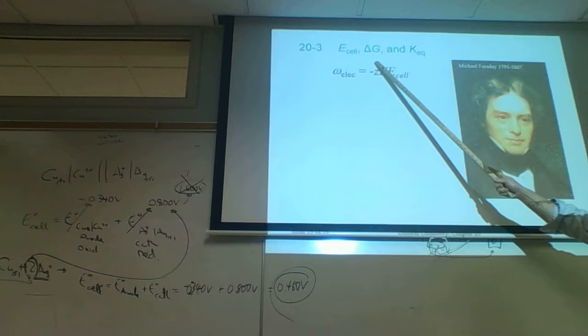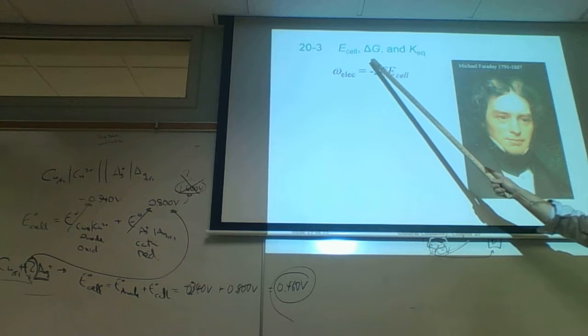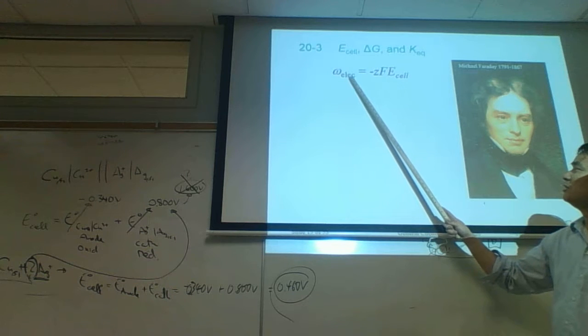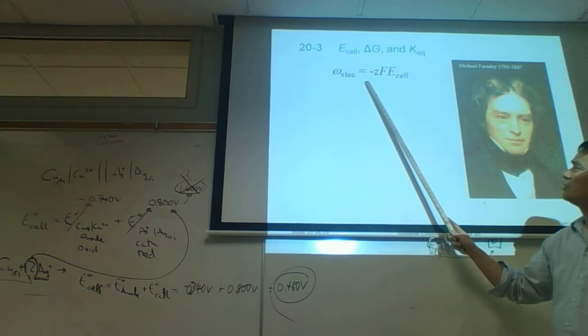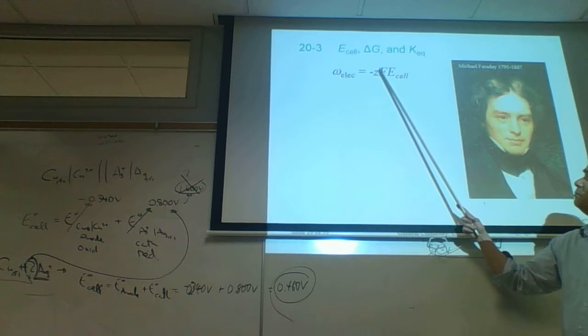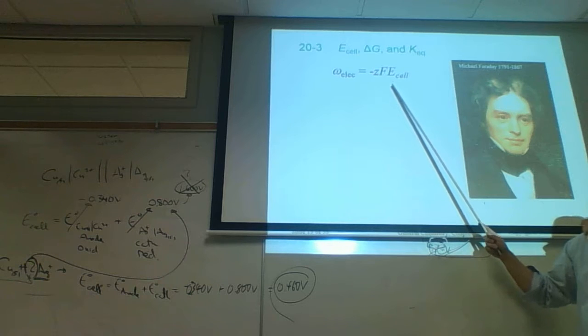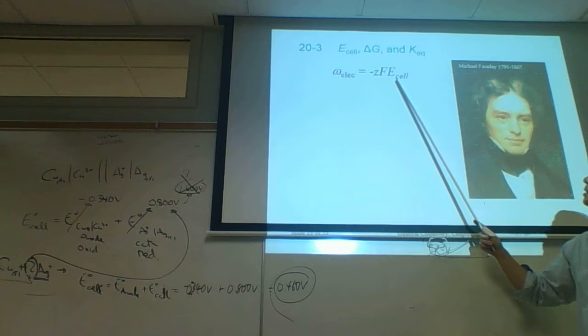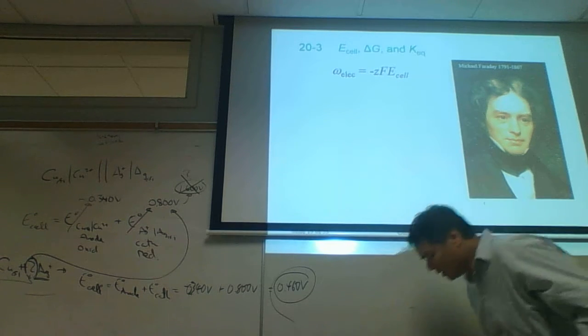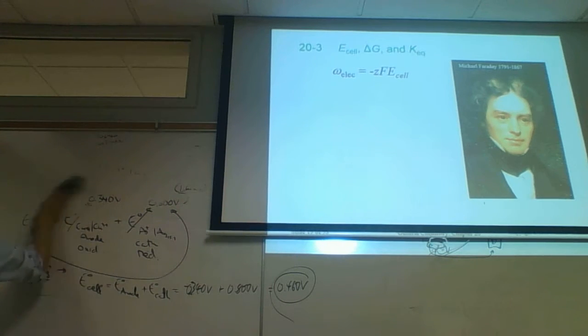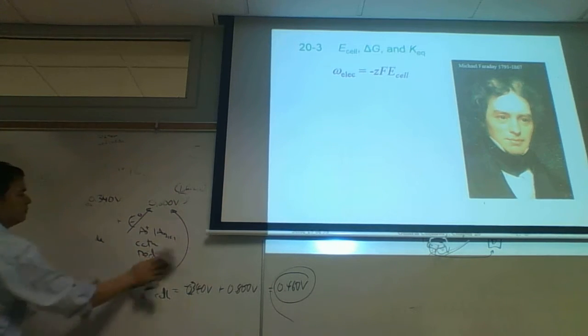Now if we look at this, if we think about electrical work, you know, how much work you have to do in pushing electrons through an external circuit, it depends on how many moles of electrons you're pushing. So Z is the moles of electrons. And it depends on how much force you're pushing. Okay, and so the moles of electrons are going to be represented by how much charge you're pushing through the circuit.